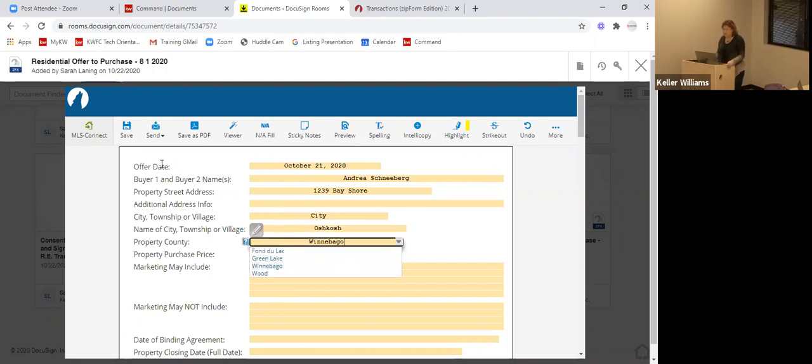So you can see I'm using that fast fill again, and I'm just running right down. Some things are a little quirky, like this marketing may include. I went, wait a minute, I'm on an offer, not on a listing contract, because that to me is the wording of a listing contract. That's actually the inclusions and the exclusions on the offer. So you're marketing the stove, refrigerator, etc. And once I checked that and figured it out, then it was easy. Then I just keep going.